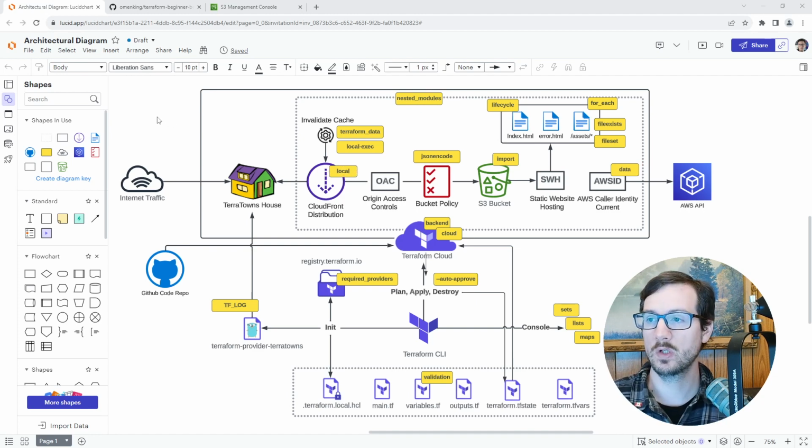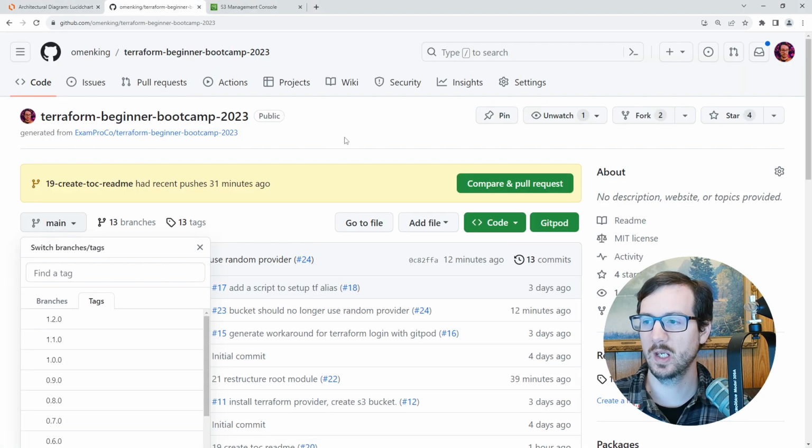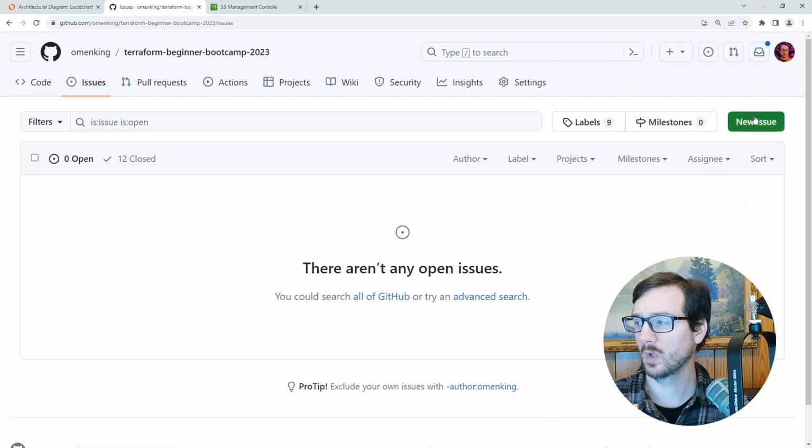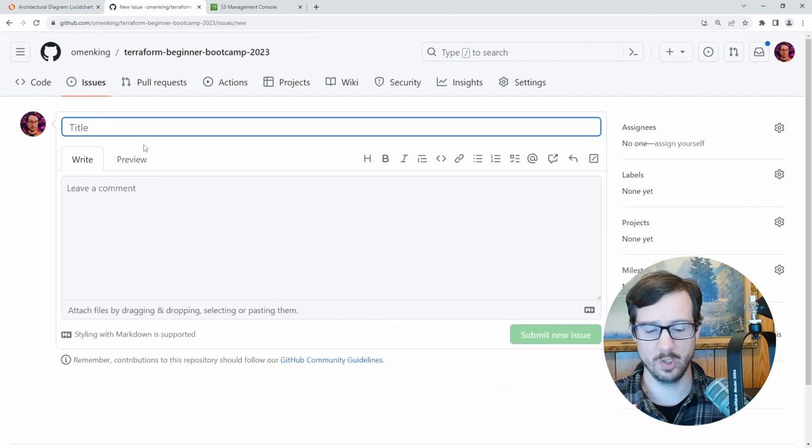So what we're going to do is go over to our project, and basically I want to set up the directory structure that we're going to use for modules, or for our single module, because that's all we're going to be creating here today. I'm going to set up a new one. We're going to call it module. Because we're creating Terra Towns, we're creating a Terra House, so this will be like AWS Terra House module.